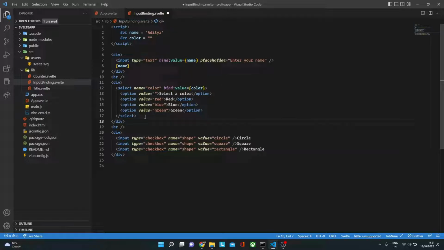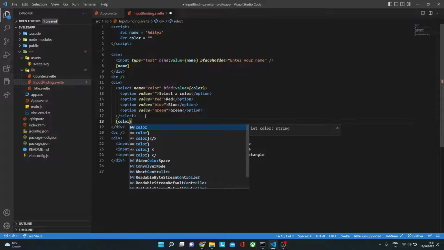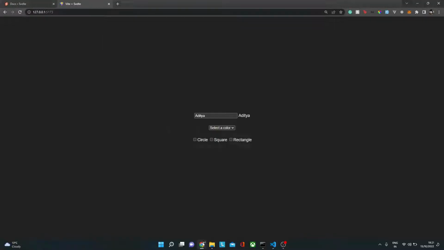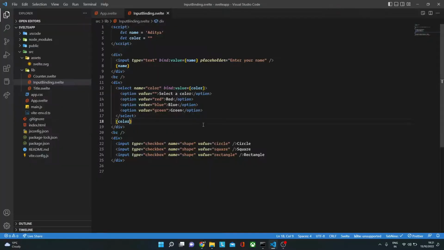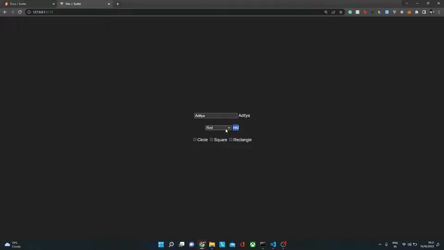Now to make sure that this is bound properly and we're picking the correct color, let's display the value of that color. So if we go back again over here, now if we take red, there we go, we have the red value. Here you will see that it takes this value and not the text value, because whatever is the option value becomes the value of that select. So in this case we are selecting red, so it becomes red. If we select some other color, let's go for green, then we have green. For blue, the same, and if we take it blank, it goes blank over there.